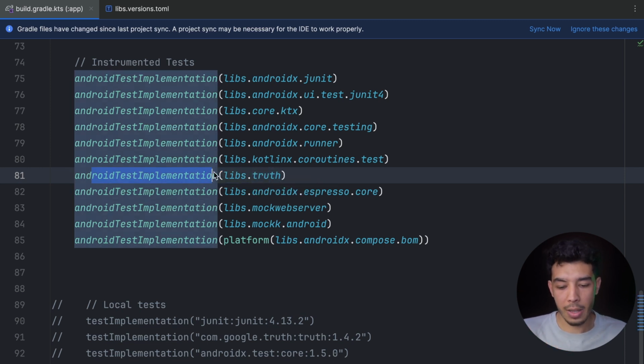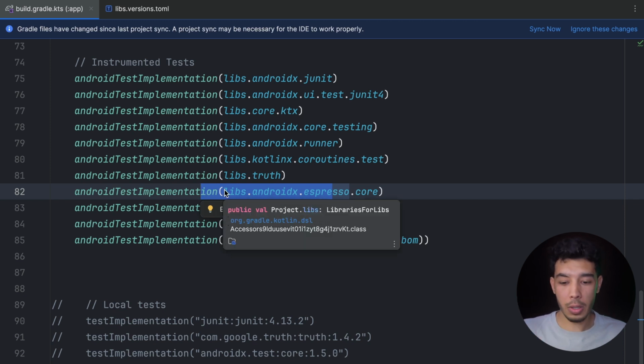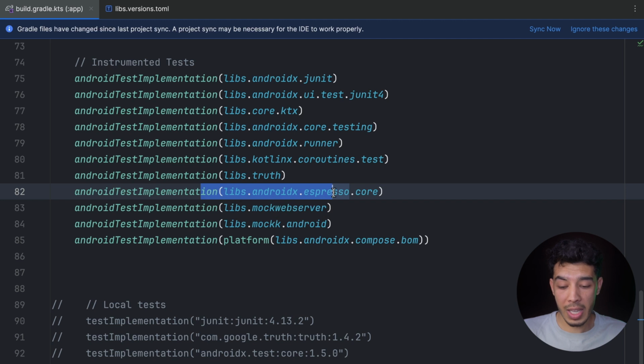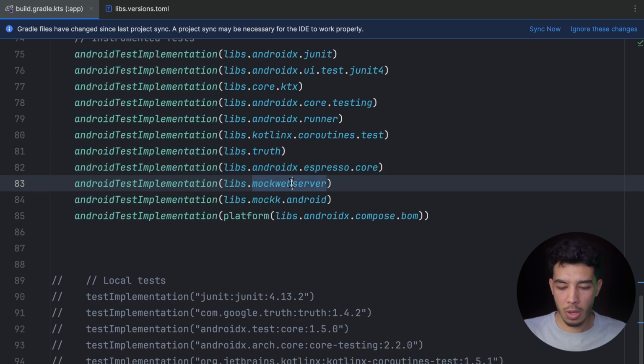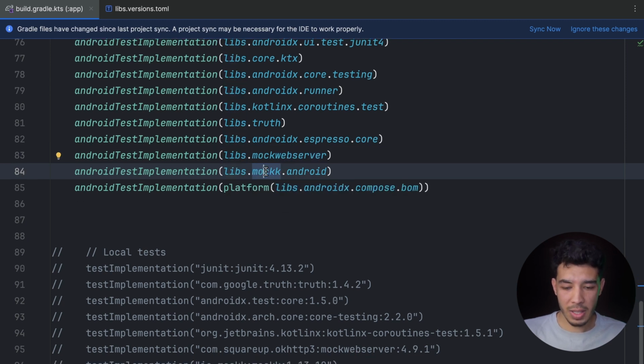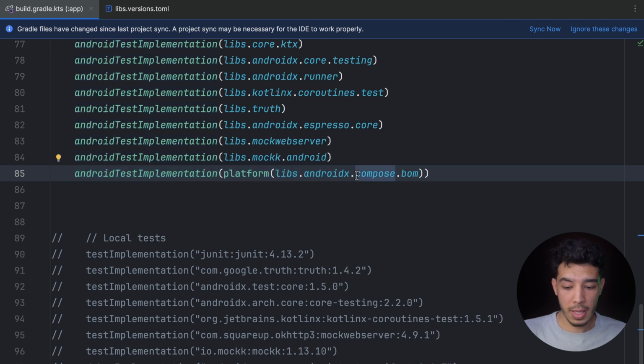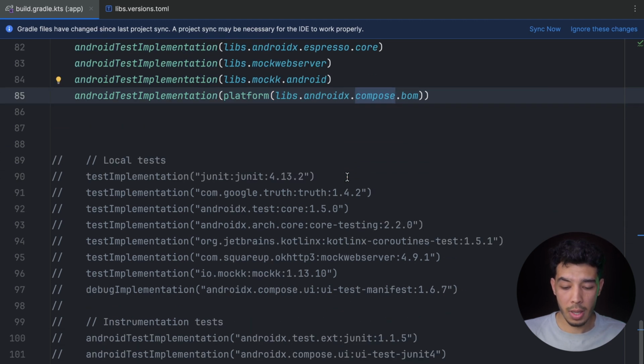Because this is an Android test, okay, Espresso is used to actually test our UI. So how do we click on a button to navigate and all those things? We use Espresso to actually give commands: click on this button, navigate, scroll, delete this item, swipe this item away, all of that. We use Espresso for that. Again, a mock web server to create mock web servers, Mockk to create fake versions of dependencies and classes that we use, and this one just for testing the Compose UI that we want to test. And these are the same.